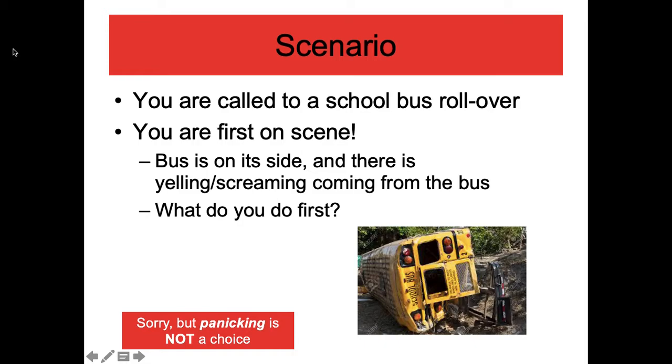He or she is going to say, hey, we got approximately 25 or 30 people in there. And then now you can express that number to dispatch, and then you can also call the hospital, your base hospital, and tell them you have a multi-patient incident and you have approximately 25 to 30 patients potentially, and you'd like to get them to notify the other hospitals because these patients are going to be showing up here pretty soon.